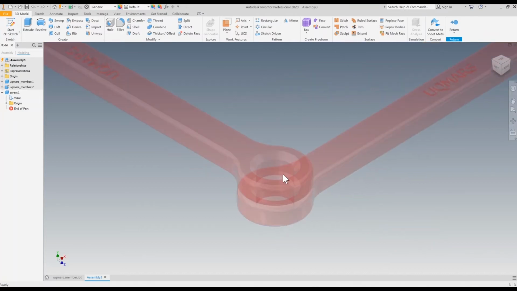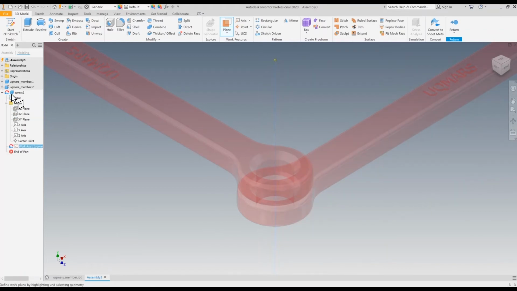So we're going to need to play around with the planes and axis tools so that we can sketch where we want to. Let's go back to our other view here, and then we're going to use the axis tool up here, our axis feature, and we're going to select any of the surfaces which are concentric with the pivot point, and that will generate an axis which runs right through the middle of it. So that looks good. And now we're going to use the plane tool. First, we're going to click on the axis, so that gives us our origin.